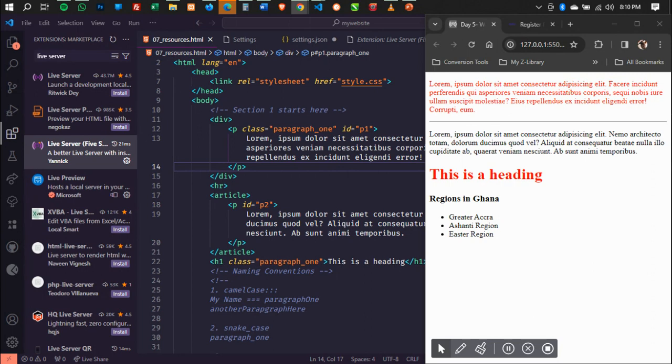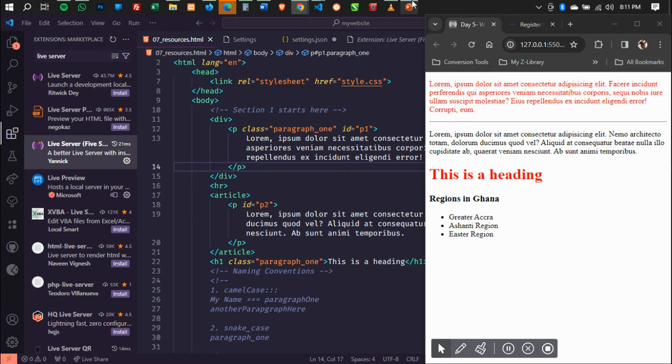So when somebody zooms in, it's going to affect it. But the pixel is a lot more of a fixed value. So when somebody has to zoom in or use a magnifier to be able to see the pages, it's going to affect the display. We'll treat it more when we are doing CSS units.